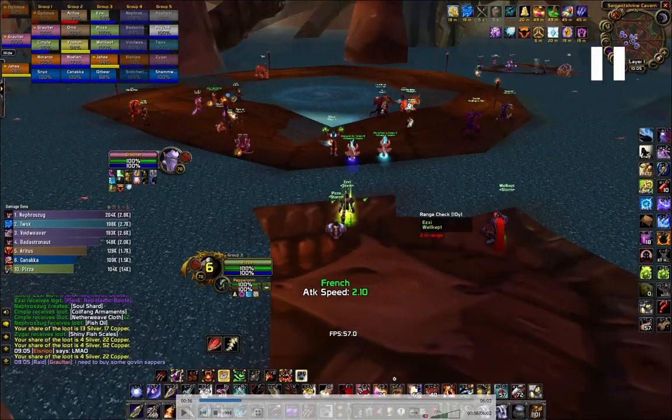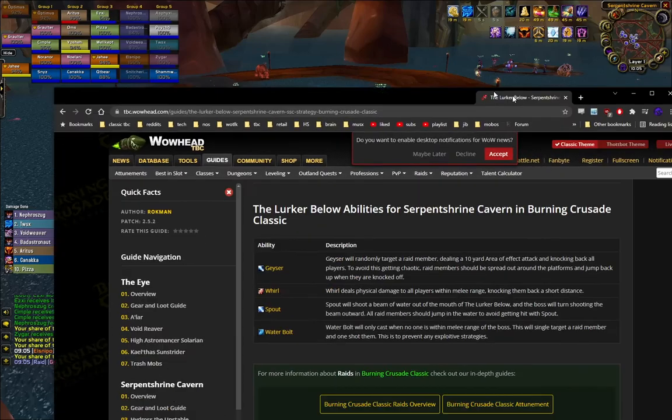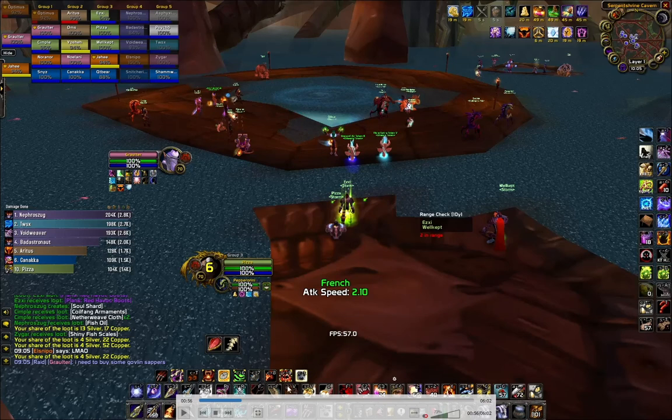So what actually kills your pet on Lurker are not the Lurker abilities. Here's the Lurker abilities: Geyser, Whirl, Spout, and Water Bolt. You never cast this unless you're wiping. Your pet doesn't get hit by Spout. Your pet doesn't get hit by Geyser. Your pet does get hit by Whirl, but it doesn't knock your pet back. He just takes the damage. It only does like 15% of your health. It's not going to kill your pet. That's not what's killing your pet.